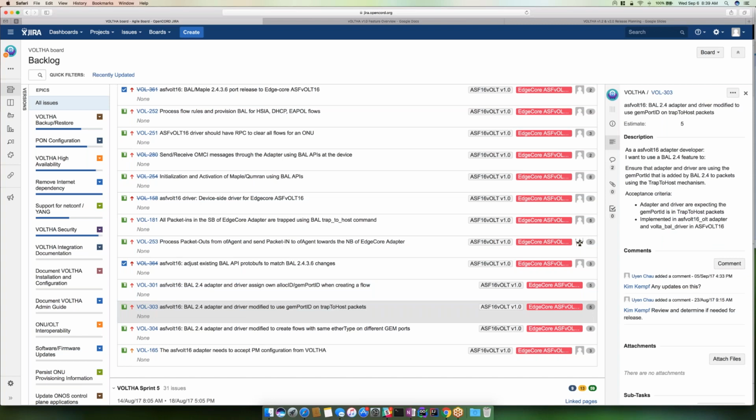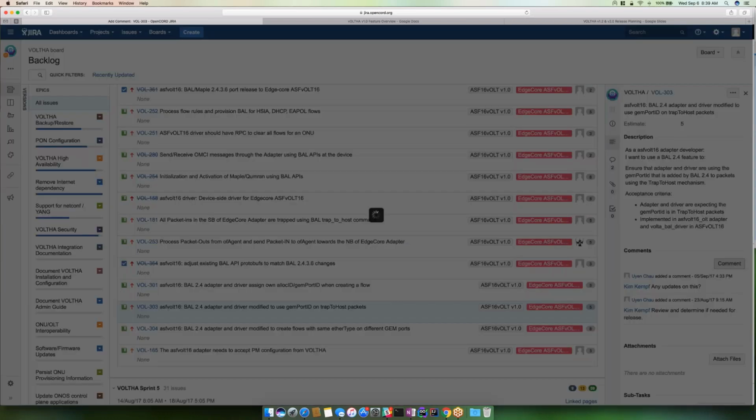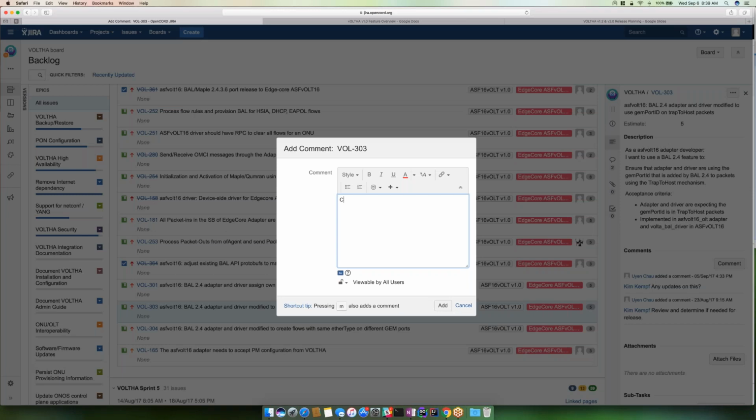And then 303. File 2.4 adapter driver modified to use Genport ID on trap to host packets. Yeah, the modifications are done. The code is already present, but the only thing is verification we need to do after 252.